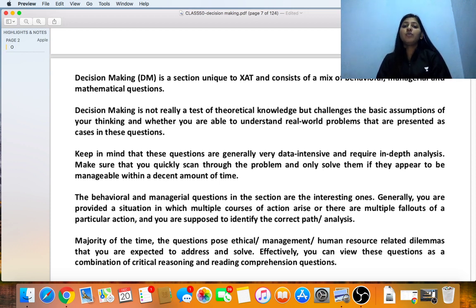So there are a few pointers that you have to keep in mind while you are solving the problems. Even though you have to answer as if it's your own real world problem, you cannot give extreme answers which you might actually have given in real life. You cannot mark that as the answer. So there are some parameters we will talk about.